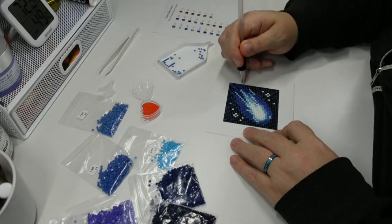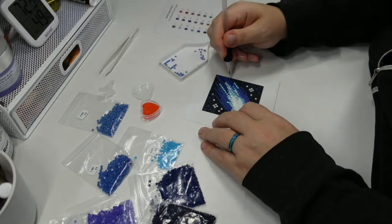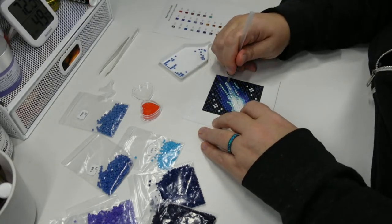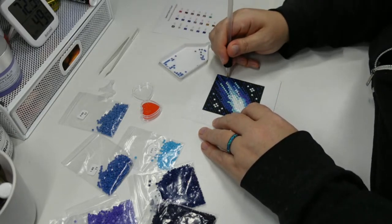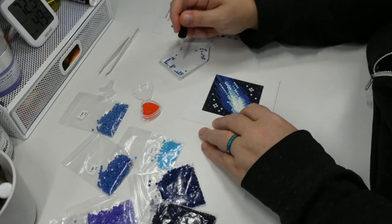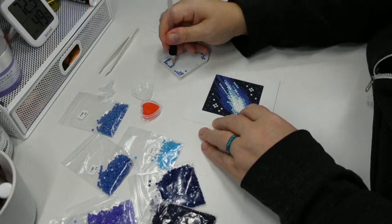Wow, these E's are hard to see. So this is where I can see the light table underneath making a big difference. These darker colors, it's... The black text on the dark blue background just makes it really difficult.